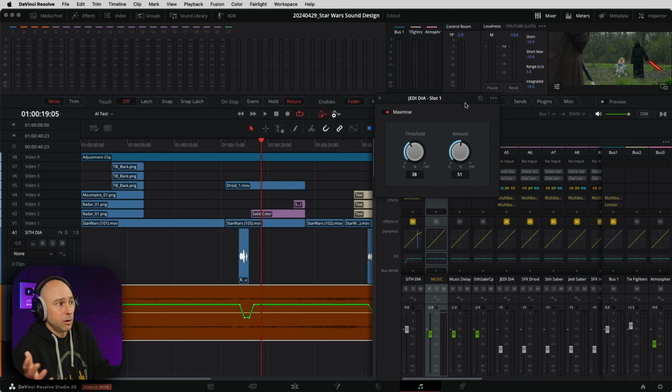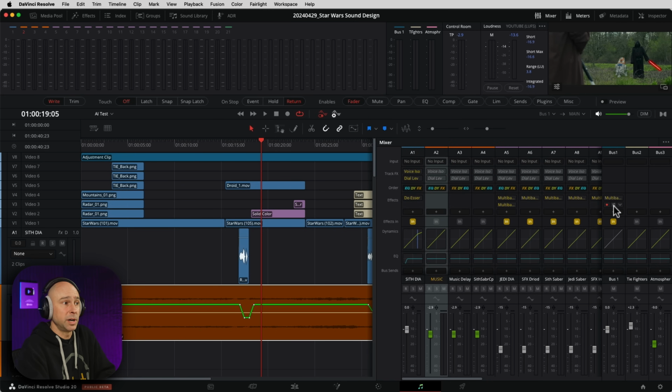I can't turn this and transform it back into the full multi-band EQ to adjust it the way I might want it. Now, if you're using the AI Audio Assistant, maybe you don't want to do that. But for somebody like me, I'd like to take the shortcut with the AI Audio Assistant, let it do its thing, and then just be able to fine-tune it to my liking from there. But in here, I only get a threshold and an amount. Maybe that'll get the job done for me. Maybe it won't. I don't know. It just depends on your project and what you're looking for.